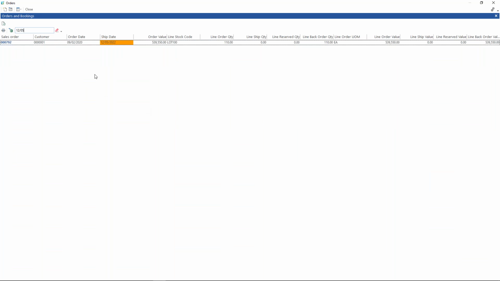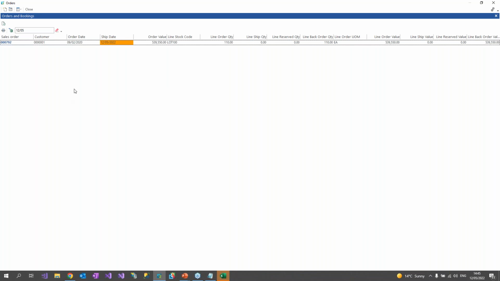So really quick and handy for someone who's new to the business who wouldn't necessarily want to be running a PDF report for their orders and bookings. The other thing I really like about this, Nick, is the fact that you've now got an easily Excel formatted way of viewing the same report. And because you've added in that custom toolbar, I see that lovely little Excel icon that allows me to just have all of the data spit out into a nice Excel template as well. So it's quick and easy to do.